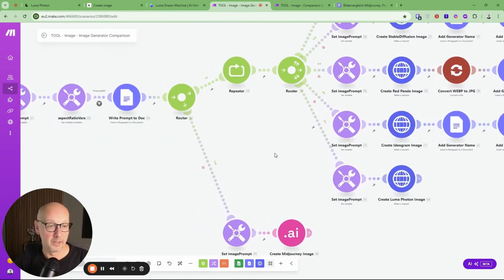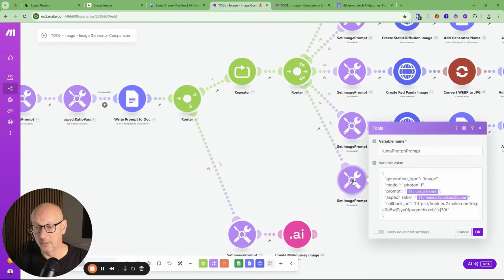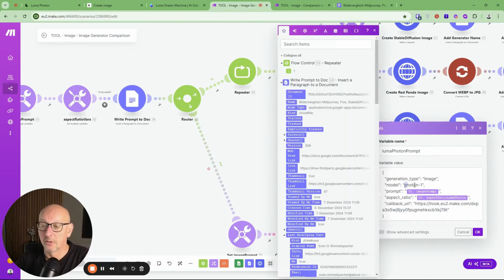So basically the whole thing looks like this. Here in the image prompt, I have the relevant information that I need for prompting. That means I want to generate an image. I'm using the Photon 1 model. The prompt goes in here. And as for the aspect ratio, I've set it up in the variables at the beginning so that it works for every image generator in this entire scenario.